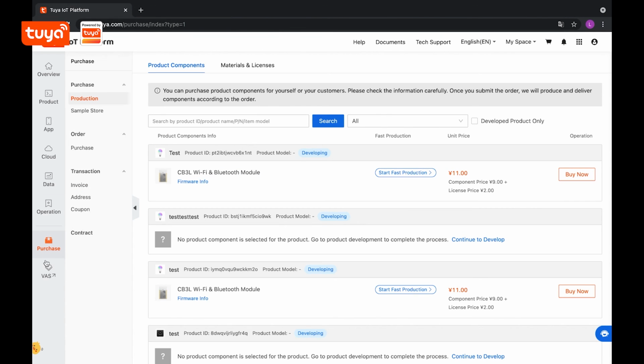Alright, so now I have gone through all these modules, the 7 modules of Tuya's IoT platform. Hopefully you've got a rough idea about what our platform does and how it can help boost your IoT business from every aspect. Keep in mind that if you have any questions or encounter any difficulties, we are always here to help.